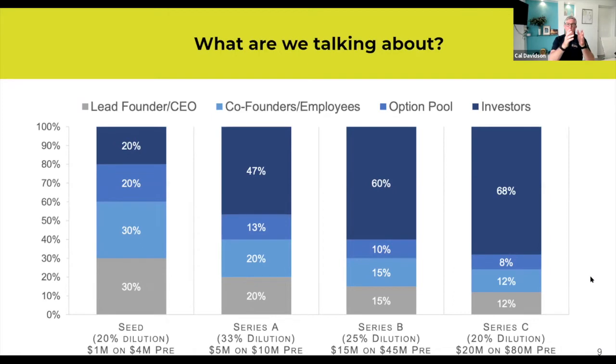We call this modeling your cap table. You need to think about what your holding looks like after you give away 20% in this round, but also what the next round and the round after that are likely to do. You need to account for that and model it out. If you give away too much equity upfront, you can get into a position where you've got too small a piece of pie by the time you get to a Series B, and that can turn investors off participating. They'll come in and say, 'You're the key driver here, but you've only got 2% equity — I don't think you've got enough skin in the game.' So even from the early stage, you need to be thinking about dilution across the next two to three rounds of funding.